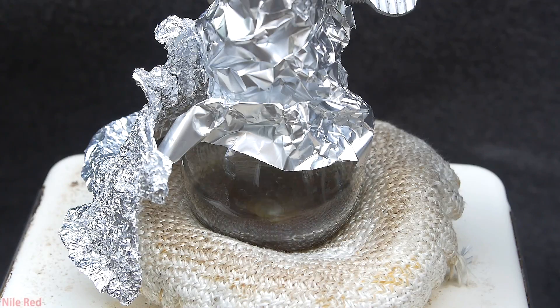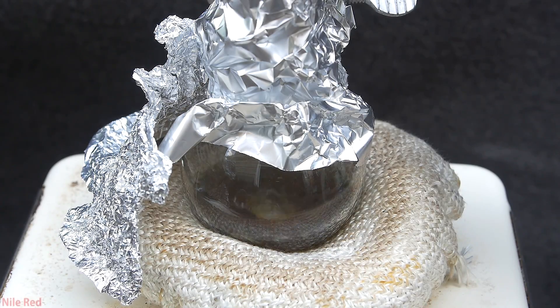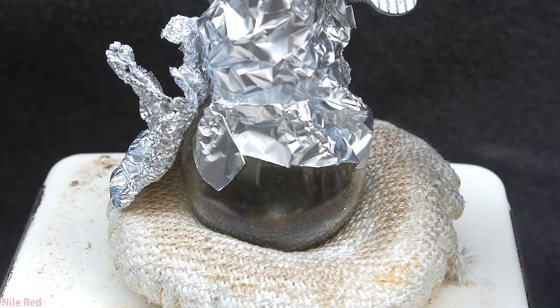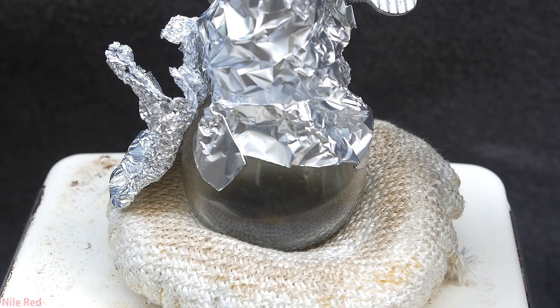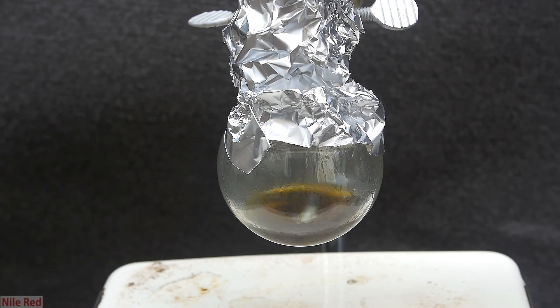As we continue boiling things, the stuff in the distillation flask will darken and eventually become a caramel color. The temperature of the stuff that we're collecting will also start to rise, and I stop collecting things at around 55°C. The heating mantle was removed, and the distillation flask was allowed to cool, and you can see that there's still actually quite a bit of stuff left over.